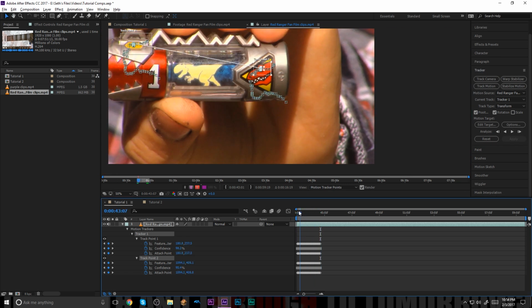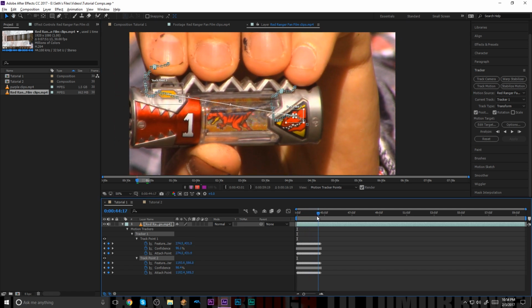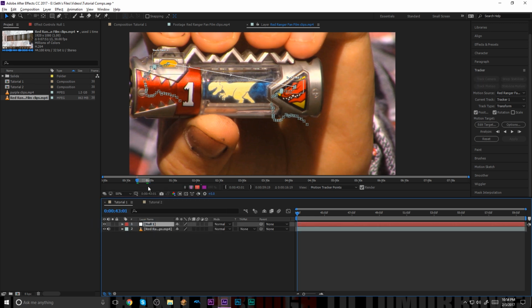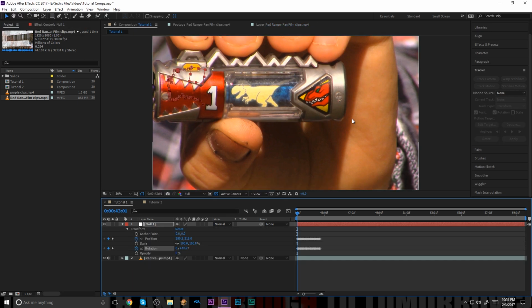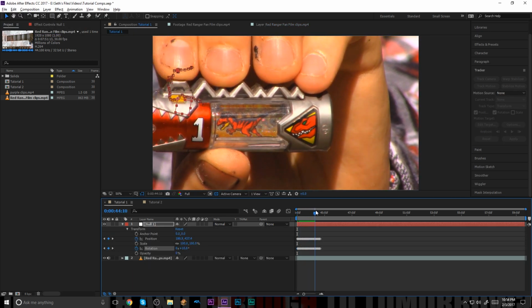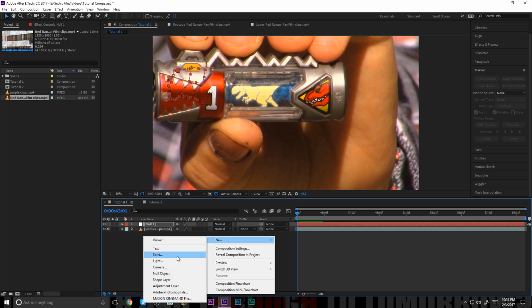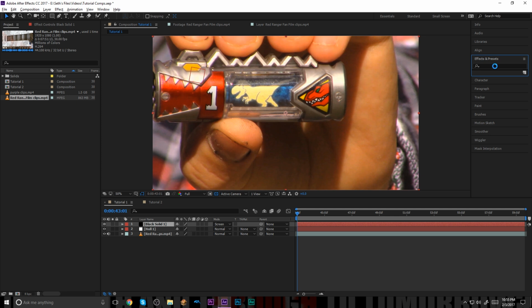Once you think you have the track good enough, it doesn't have to be perfect, create a null layer and attach all your track footage to this null layer, which, as you can see, is a little red square that has all the information we've gathered of the Dino Charger movement. Next, create a solid and pray After Effects doesn't crash.